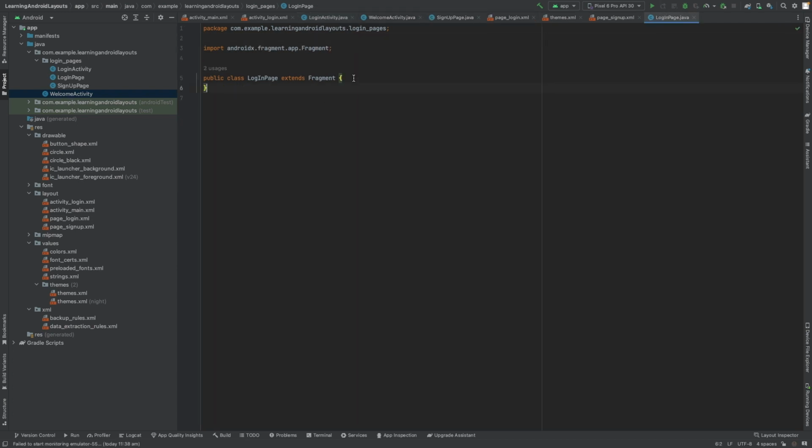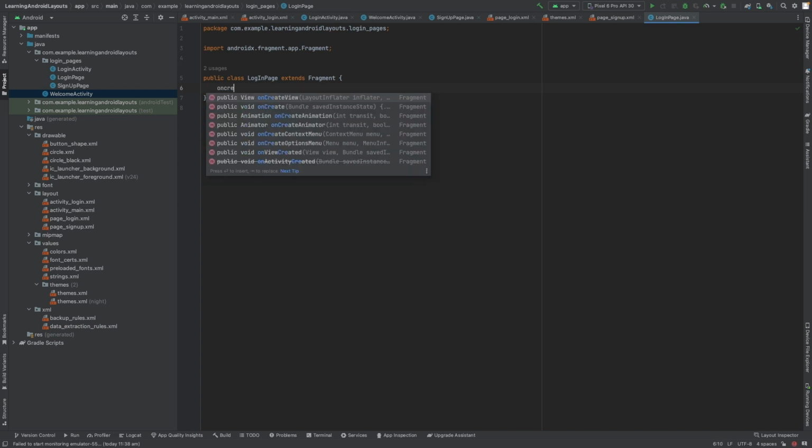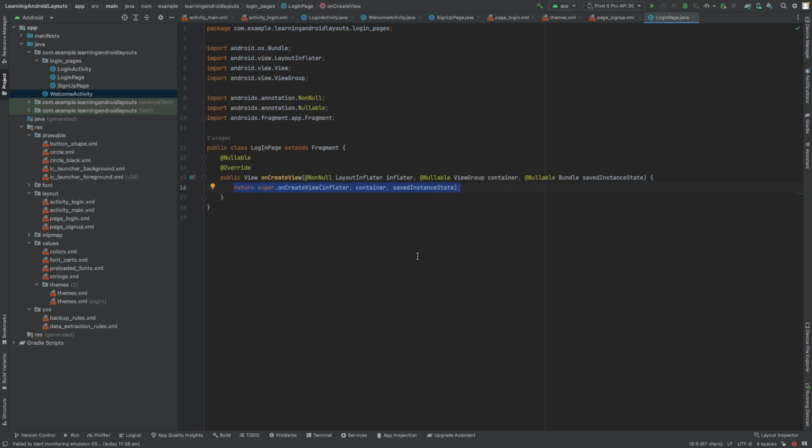Now what we need to do is we need to return the view because we need to define the layout of the login page. So we need to connect the login page to the page login.xml file. Okay. Because as of now, the program doesn't know what is the layout for this fragment. So first we need to define a layout for it.